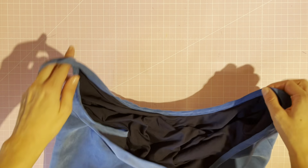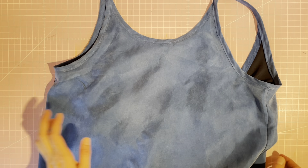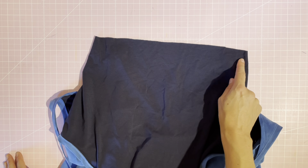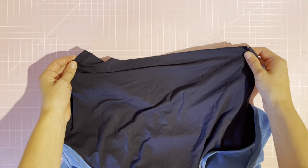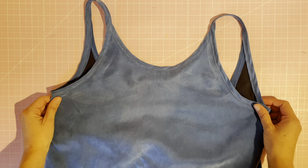Okay, you have just finished putting all the bias binding around the neck, the back, and both armholes. So now is a good time to try on the dress and make sure that you like where the built-in bra is coming to at your waist. Remember, an inch is going to be turned up. And you want to make sure that it fits snugly around your torso. So try on your dress, make any adjustments you need to the built-in bra, and now we're going to attach the elastic waistband.